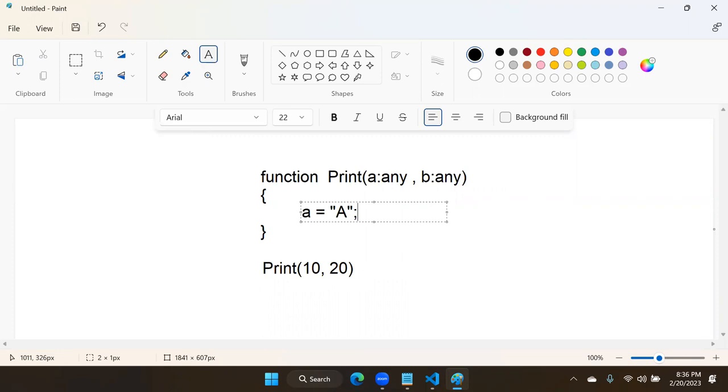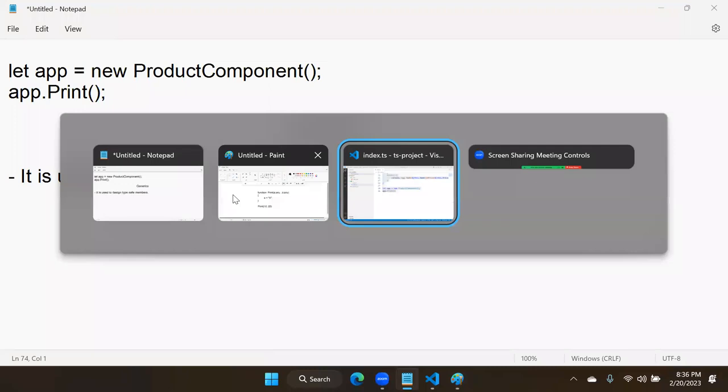Will it take? Its data type is any. You sent a number, and after sending the number, you are assigning a string into it. Will it take? It will take. No problem. For example, here you see.